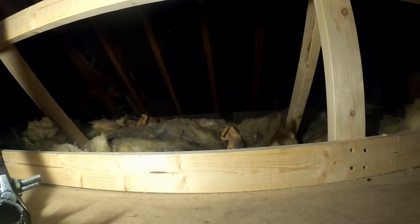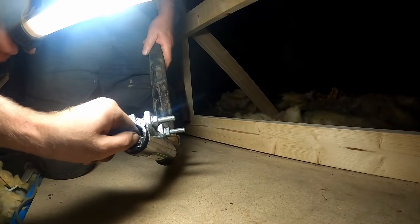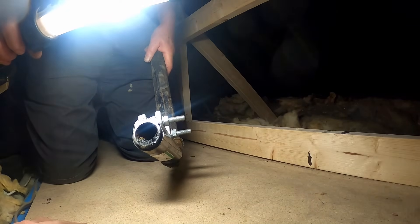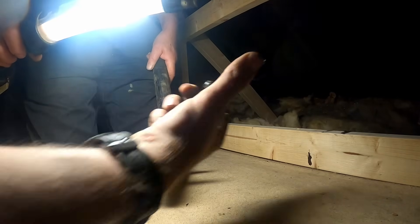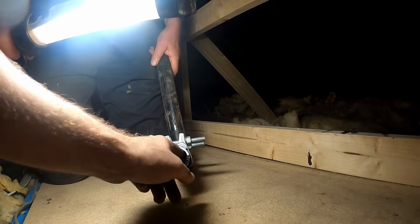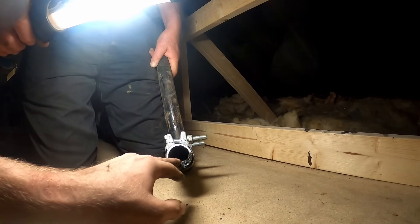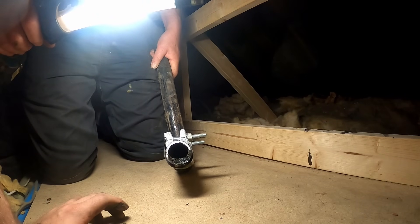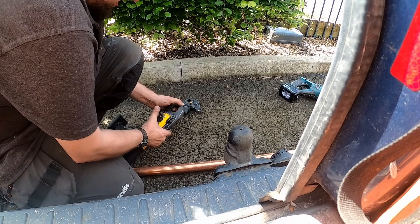We're just going to screw a male iron straight in there and then come back over the top. We'll press it up out of position. Let's have a look at that little bit of pipe - it's completely gone, isn't it? It's a little bit old. It's a vent, isn't it? The system must have still been venting, but it makes you wonder. Probably going up the cold feed more than the vent. Makes you wonder what the cold feed's like - I bet it's nearly blocked. But the system was working, it was just leaking. Just going to press it because it's easier, down here. That's alright, I've just got 35mm press fittings.